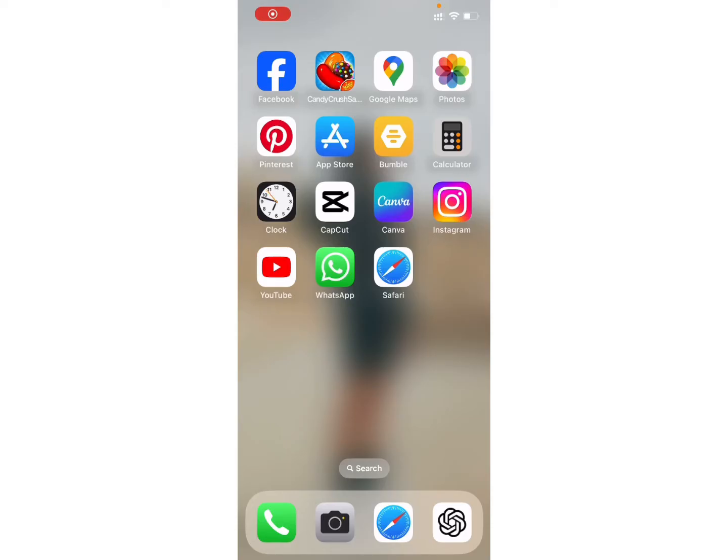Today in this tutorial video I will show you guys how you can make CapCut baby face. So let's get right into the video. Firstly, make sure that your CapCut application is up to date. This baby face basically allows your photo to transform into a baby face using AI in CapCut.